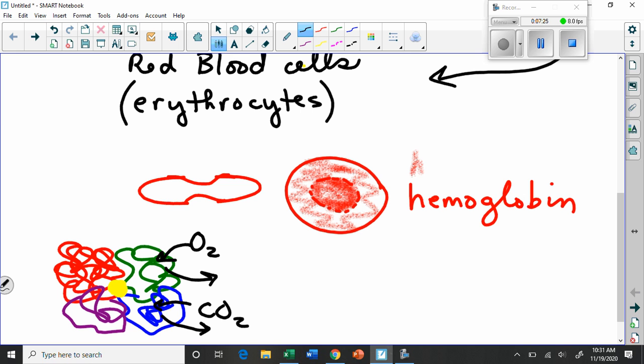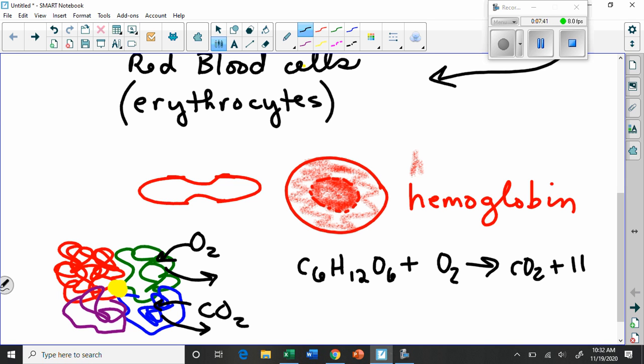The waste product CO2 comes from the burning of glucose. Remember how we power our cells? We have glucose, C6H12O6, and we combine that with oxygen, and the products are carbon dioxide and water, right? Plus energy. So we need this oxygen to go into the cells to make the energy, and then we have to get rid of all the CO2 that comes out, right? That's basically what's going on. That happens primarily inside the mitochondria of our cells.